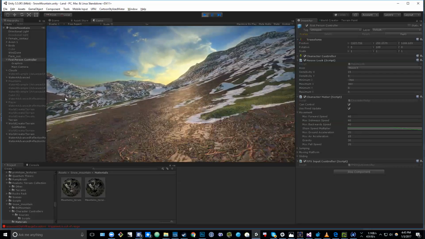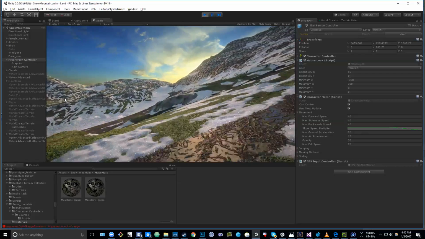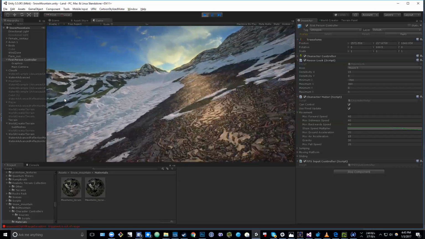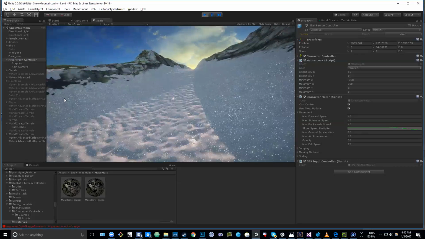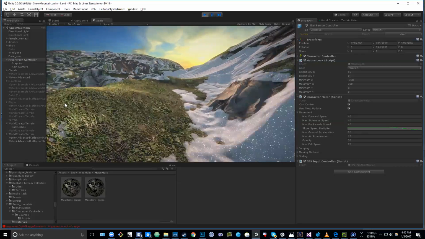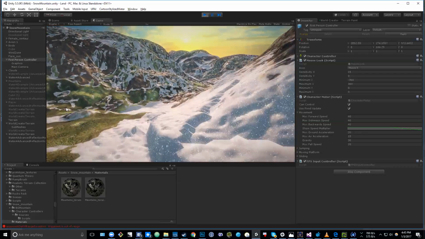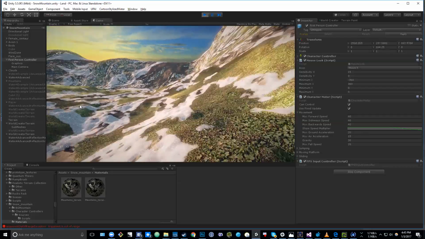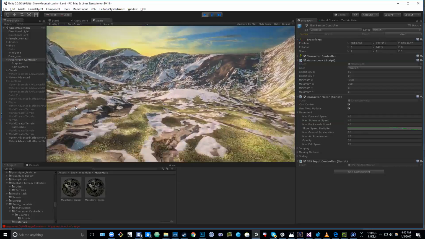So what I would like to do is to get this set up to do random maps, 1 kilometer by 1 kilometer random maps, and then go through the world and find the best places to put towns, cities, outposts, that kind of thing.